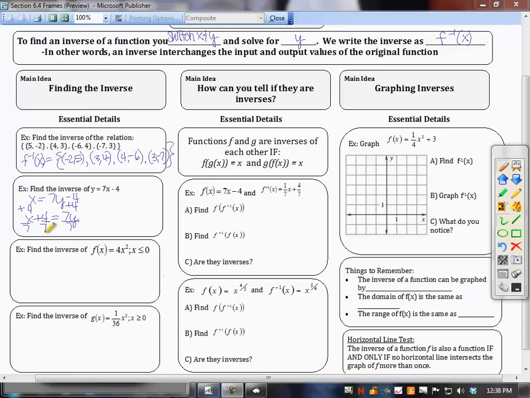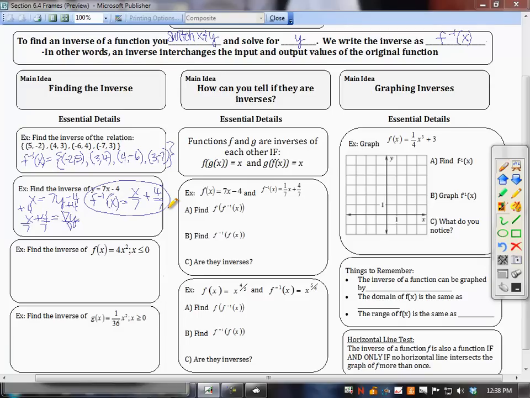And I'm going to call it the inverse. So I'm going to say f inverse equals, let's see if I can make that clearer for you, because we want it to be f to the -1, right? So f inverse of x equals, now that I know it's y equals, x over 7 plus 4 over 7. Or you could say 1 over 7x if you want there too, but that's the general idea, where here is our inverse.